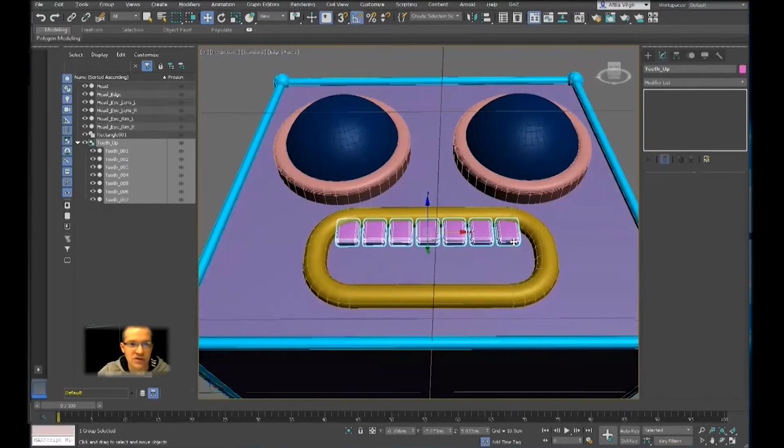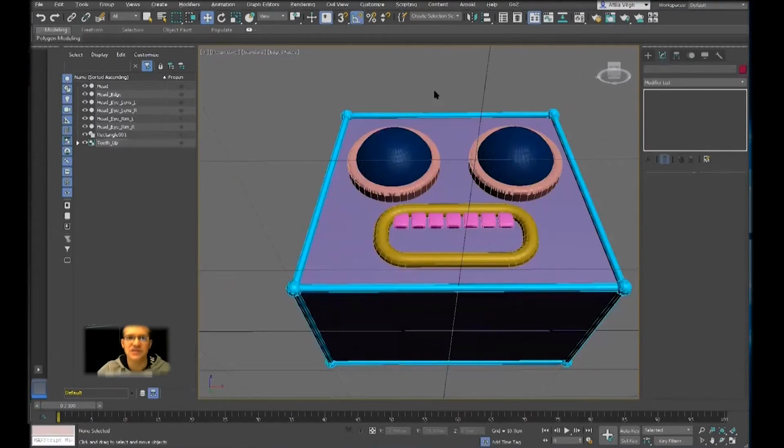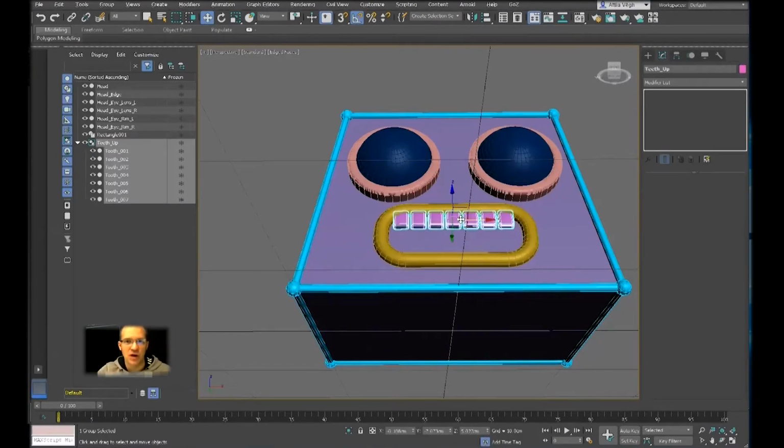So here we have this group. Now it is acting like a single element. It's not a final decision, so you can open up this group. You have the selection. You can still go up to the menu, go to group, and we have the ungroup option. We have the open option, so you can open up temporarily, select one or two, modify them, and then close the group back. And you can even explode.